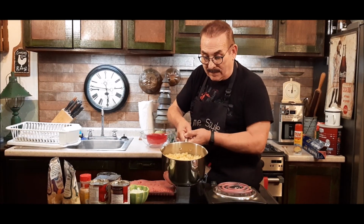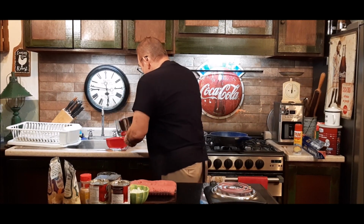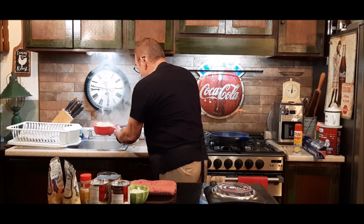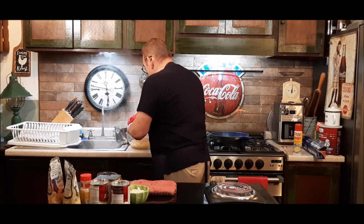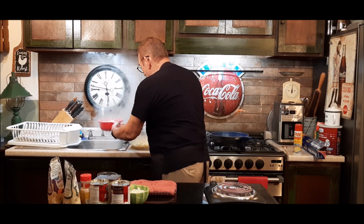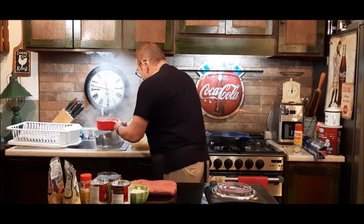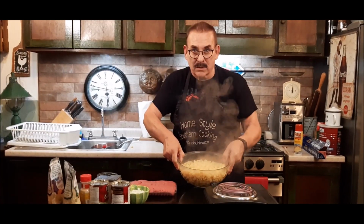The elbow pasta is ready right now for me to drain it. So I'm going to drain it. I'll put it in this bowl after I drain it. And this is about a pound. Okay, so I've got my pound of pasta and it's already cooked, okay?